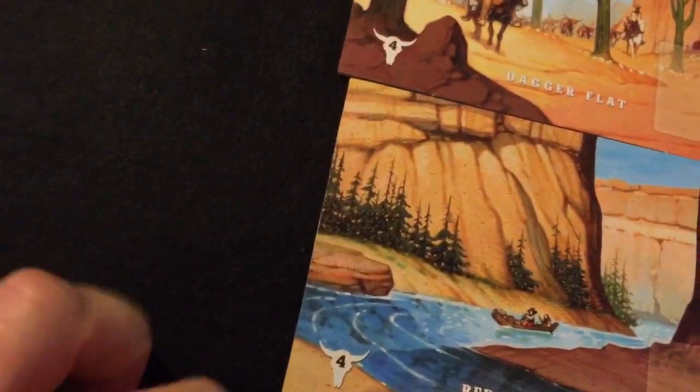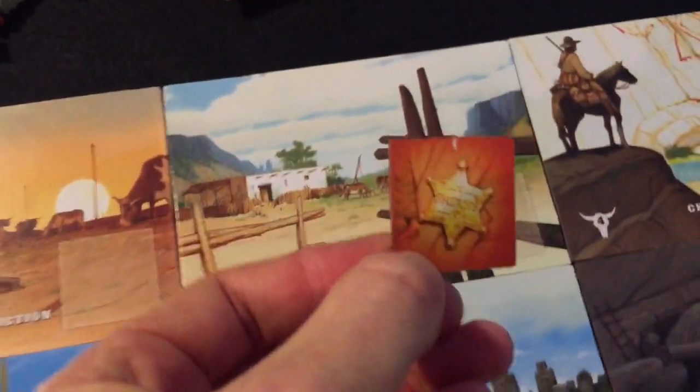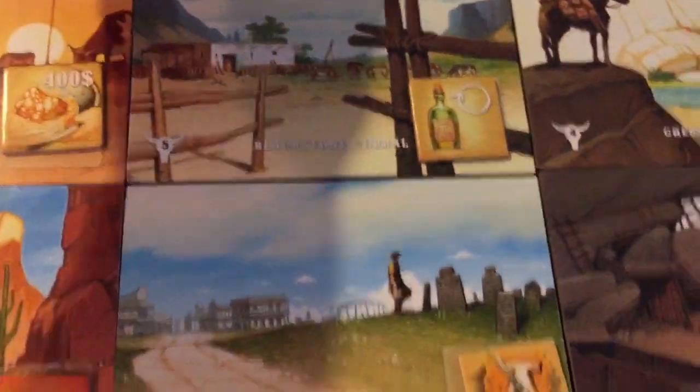As I said, the action tokens are allocated at random. The only exception to this is the Sheriff Token, and if this is picked as one of the 9, it must start the game on the Nugget Hill tile. So we'll do that now. Placing out the 9 tokens.